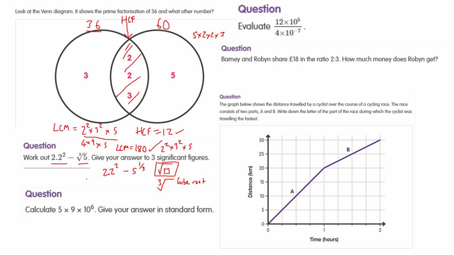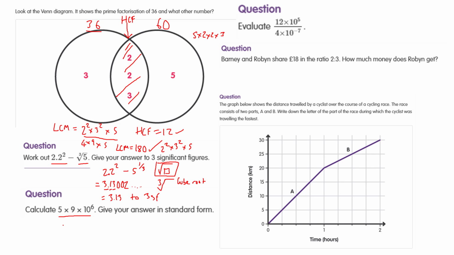Now, this equals on your calculator 3.13002 and so forth. There's other numbers, but it's the 3 significant figures. So that's the first one, second, third. So equals 3.13 to 3 SF. This was on the calculator paper, so if you type that in your calculator, it should give you the answer in standard form anyway. But I'm going to do it without a calculator.